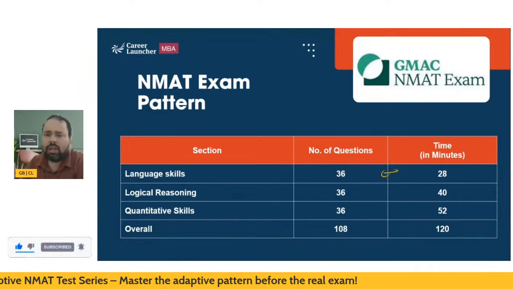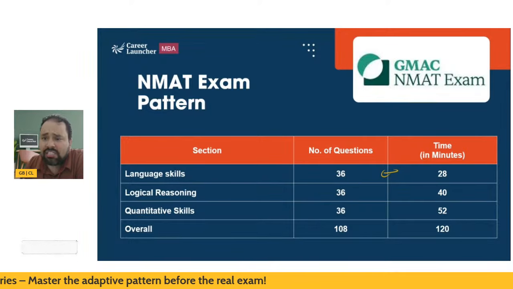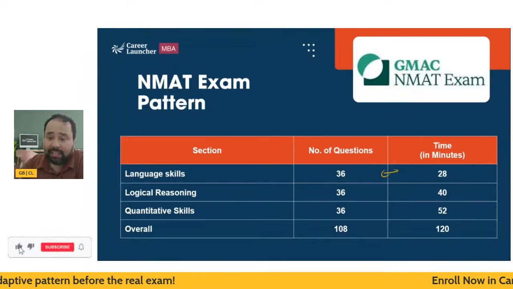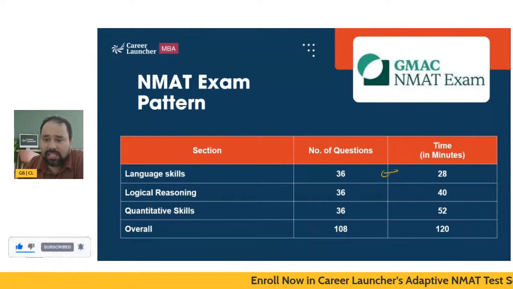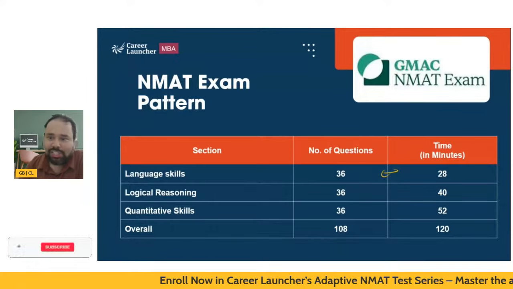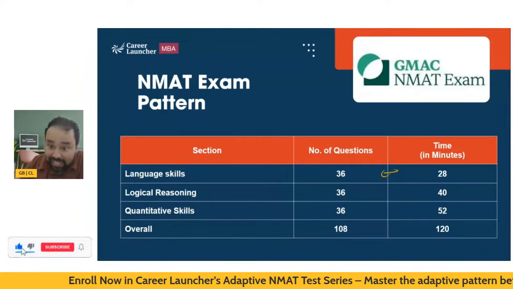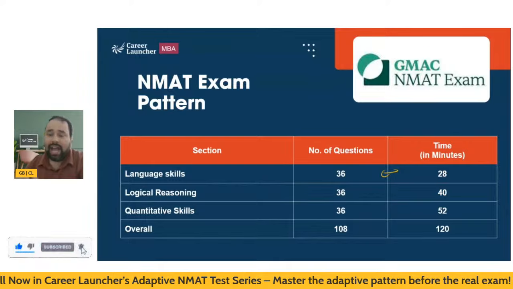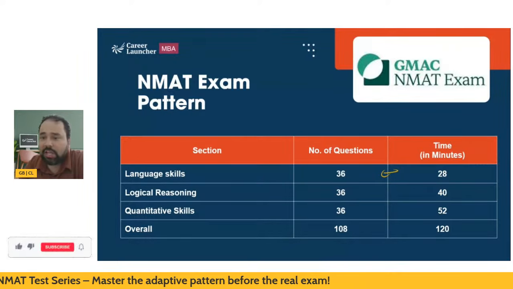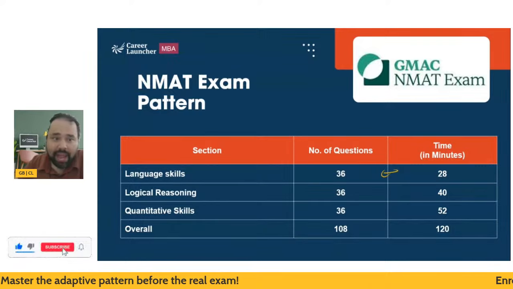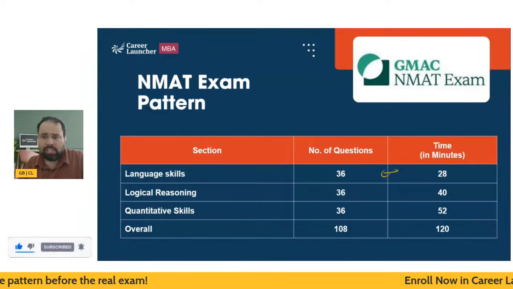Okay. There are 2 or 3 questions. Can you suggest the section order we should attempt? Saloni, I will be picking it up. I have a particular section for that altogether. Can you please suggest any test series for Snap and Nmat? Yes, the Career Launcher test series. The Nmat mocks this time are adaptive as well. And the Snap test series, obviously, of Career Launcher. You can even look at the online classes of both Snap and Nmat of CL. But I'll pick up more questions as we go ahead.